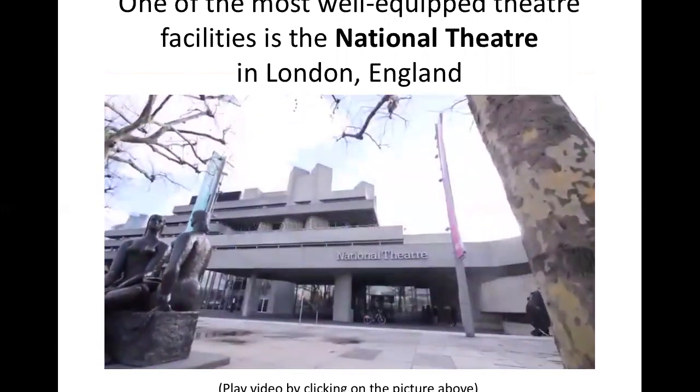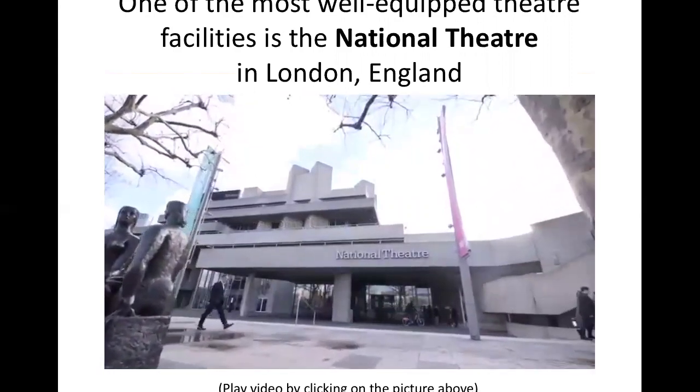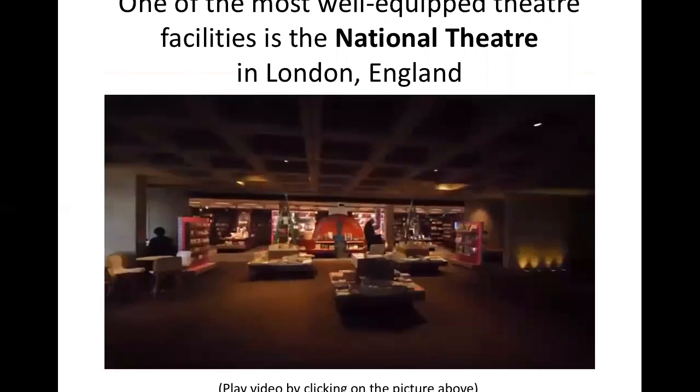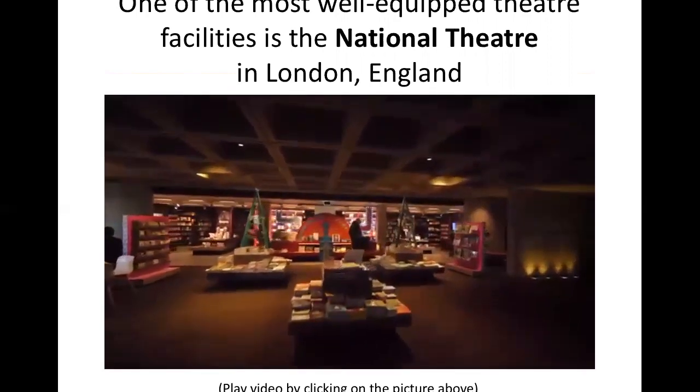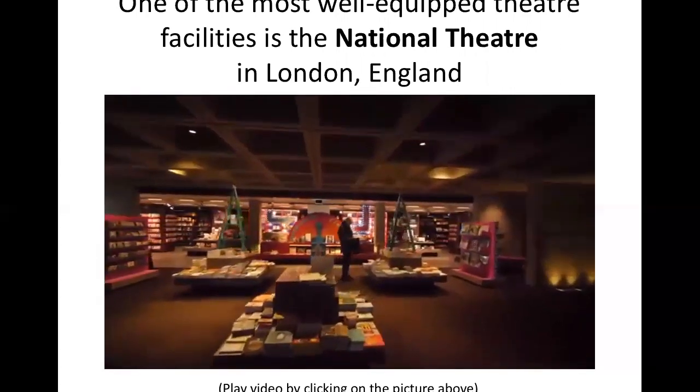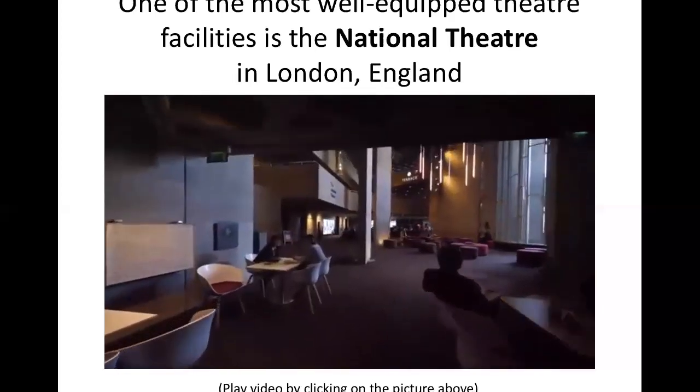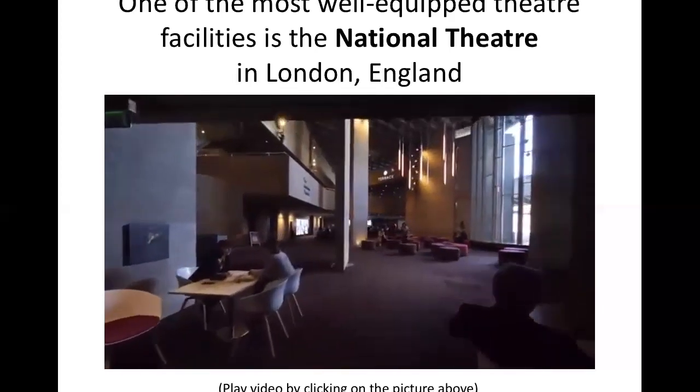Welcome to the National Theatre. Let's go inside and have a look around. The National Theatre is open to everyone. People come here from all over the world to watch plays, see exhibitions, and take part in workshops. Over 800,000 people visit the National Theatre each year.